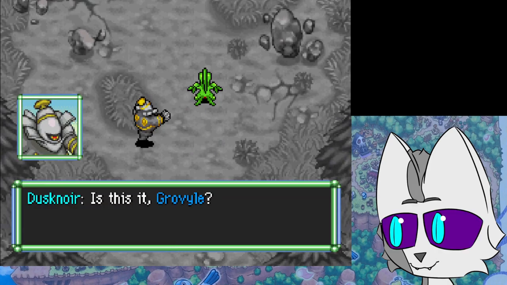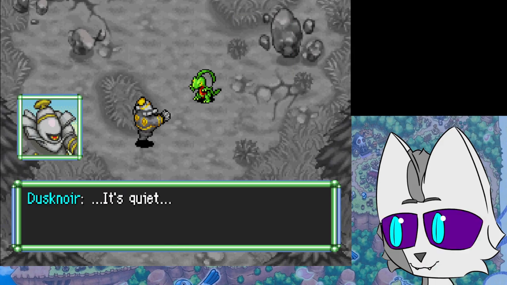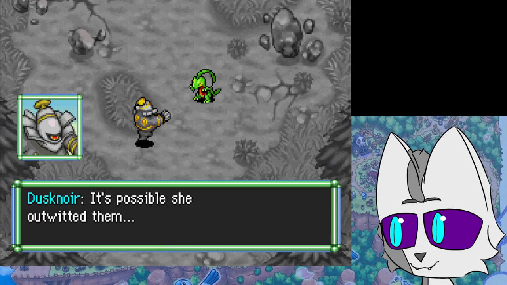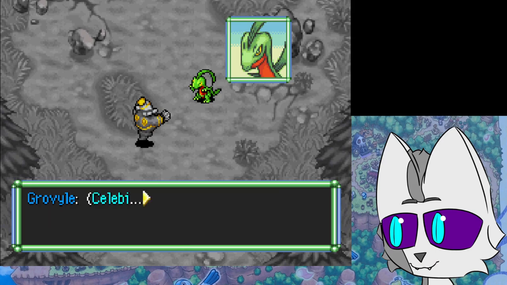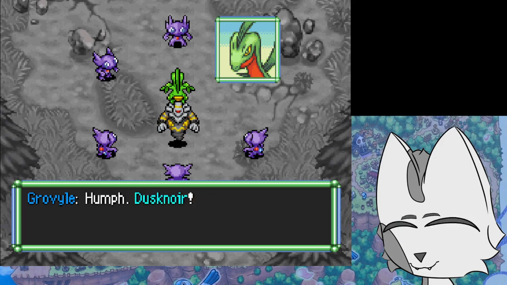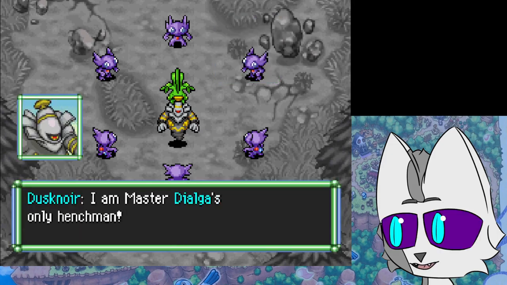But oh well. Is this it, Grovyle? The place you met Celebi? Yeah, that's right. It's quiet. Was she already captured? Was she already taken away? Or maybe she sensed danger and ran away from here. It's possible she outwitted them. Maybe she's still hiding somewhere nearby. Could be any one of those. There's something strange about the air here. Celebi. She probably already left. I knew it. They brought me right into their trap. Dusknoir, Dialga's new henchman, is just as crafty and wicked as you are. I am Master Dialga's only henchman. I can't allow anyone to take my place.